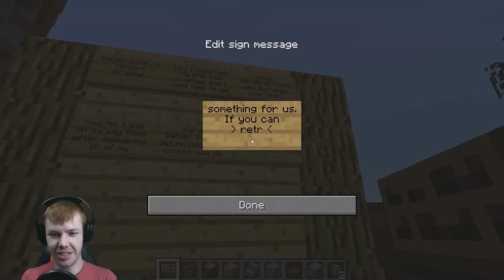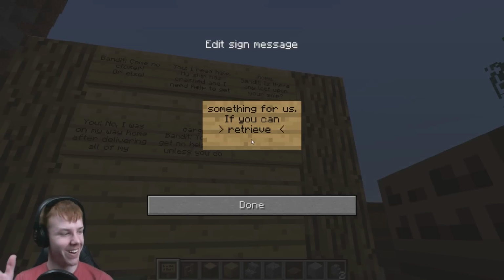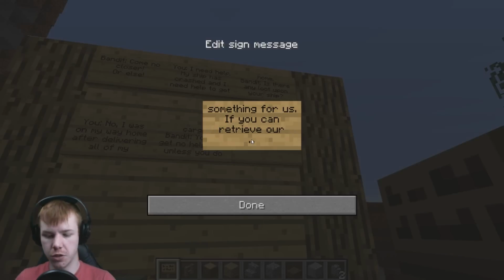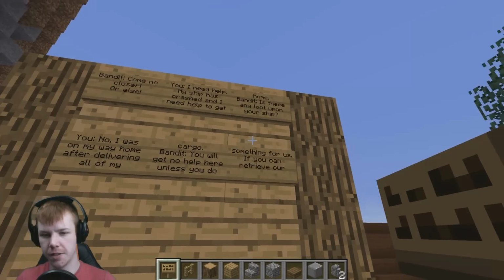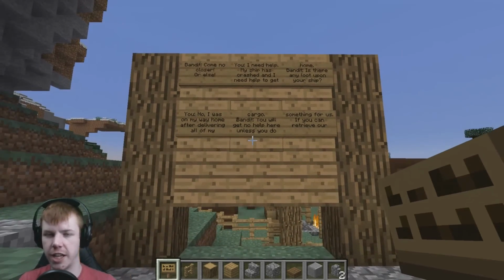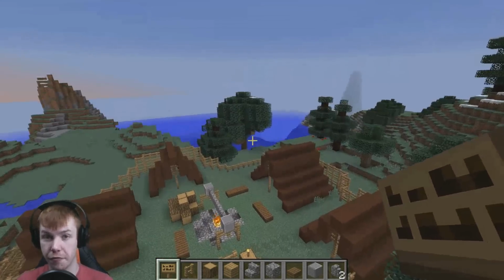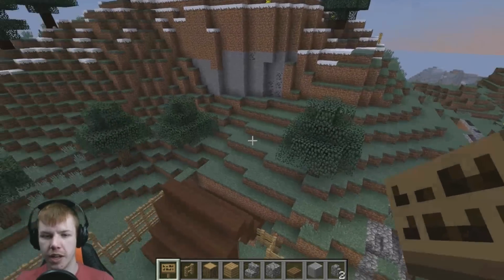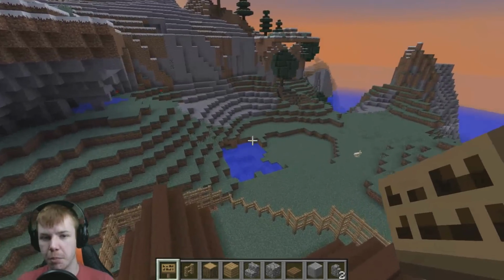Thunderstorm. Retrieve. Is that how you spell retrieve? Retrieve. I think it is. I'm not very good at spelling. Especially not on camera. It's really awkward. I'll do it on the next sign. If you can retrieve our thing for us. So tell me what you want us to go and retrieve from the bandits. Make it something sort of bandit orientated, and then we'll be able to do it. The cave itself, well, we can put anywhere.